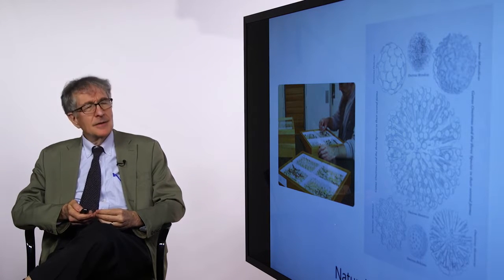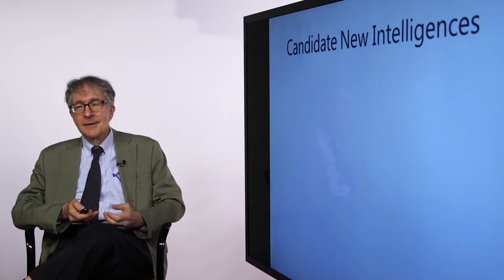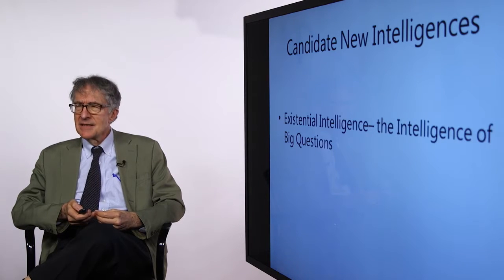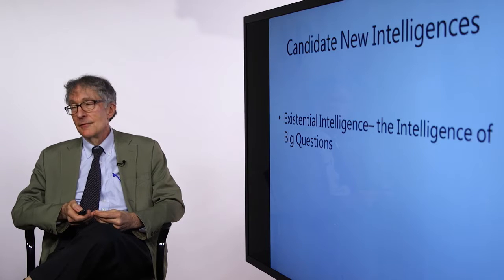So those are the 8 intelligences which I am now convinced exist, and I have the data which I think backs it up. But there are other intelligences I've talked about, at least informally, and I'll mention them here in that informal spirit. One is an existential intelligence. That's the intelligence of big questions. Who are we? Where are we headed? What is love? Why do we die?